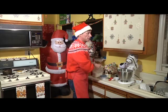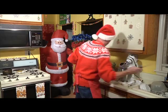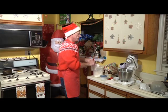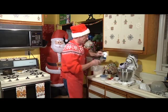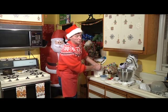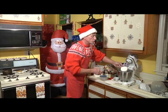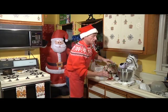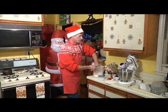And to this we need 2.5 cups of flour. And again, make sure that you level this off, because you want an even amount of flour, because any excess amount, a teaspoon, can make your cookies really dry, make them harder, make them more rubbery. And we don't want that. We want to have perfect cookies for Christmas time. And 1/2 cup.